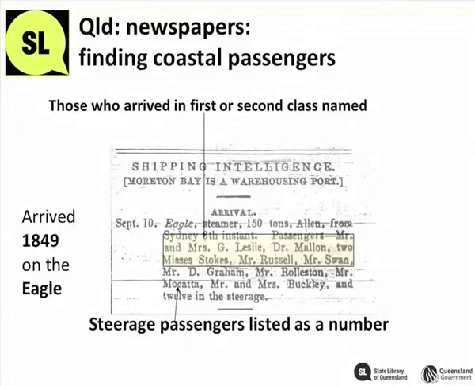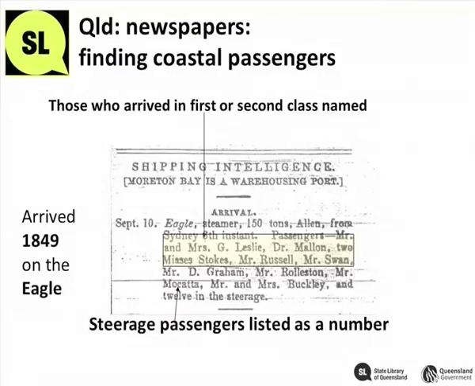Now, usually these are the unassisted passengers. They list 6 names and then 140, 250 in assisted immigrants. But that's still very useful because although those pages are digitised, they're not always readable. And because they're not readable, they're not always findable. So this is the sort of thing you would find where the names are.